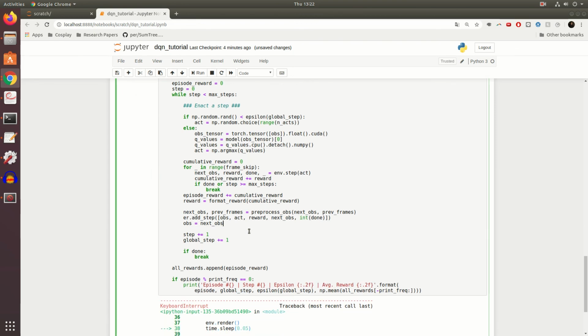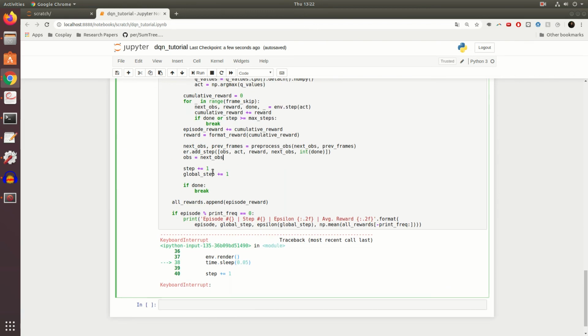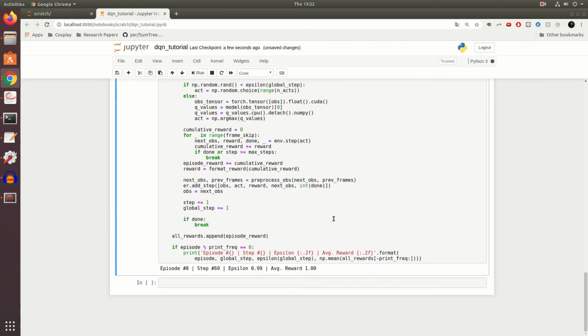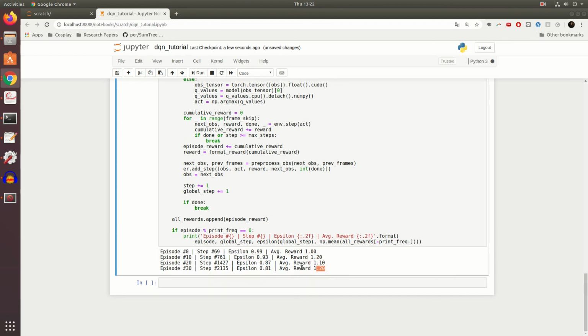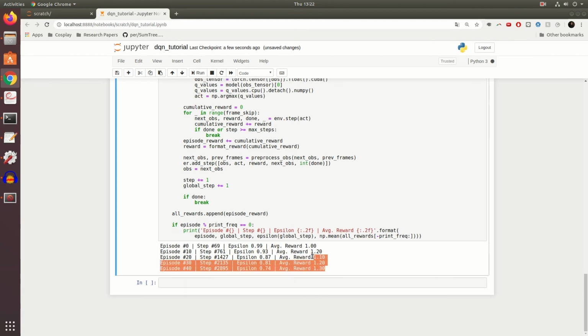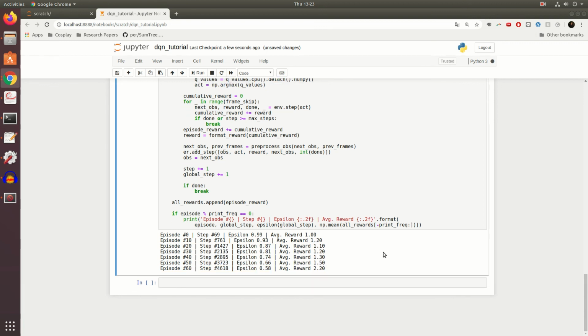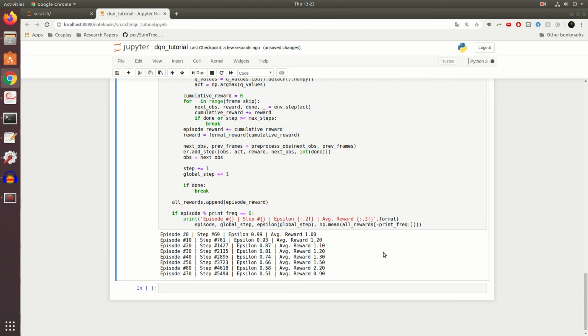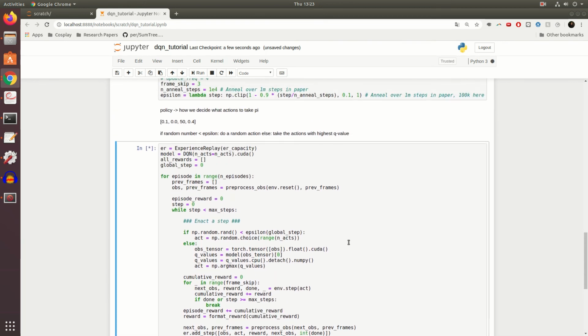The reason we do this is, I think it's pretty obvious, so we know how we're doing. We can actually get rid of this render now, because the rendering actually makes this go a lot slower. And ideally, we can see how we're doing, because it will be printed out here. I can leave this going for a long time, and we're not going to see any improvement because we're not actually changing our model yet. It's still just going to keep taking random steps. I say that it looks like it's improving for a second, but obviously not. So that is what we are going to tackle next episode.